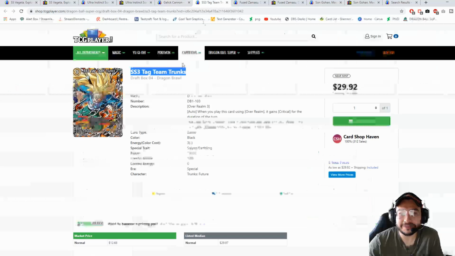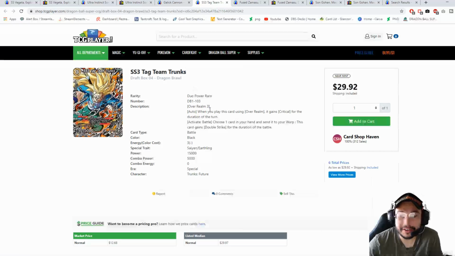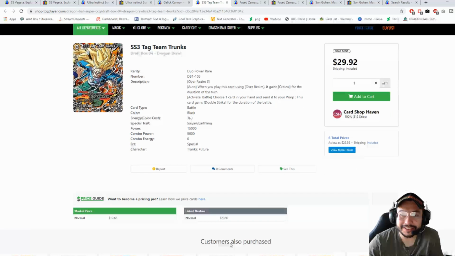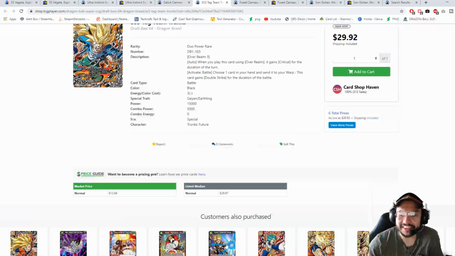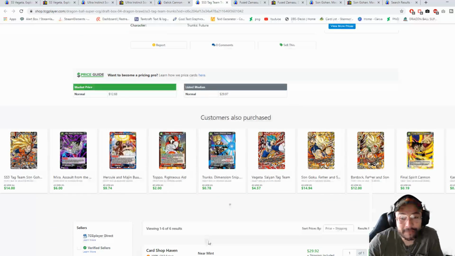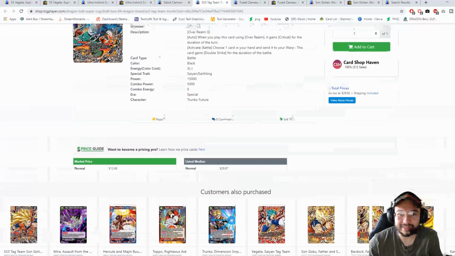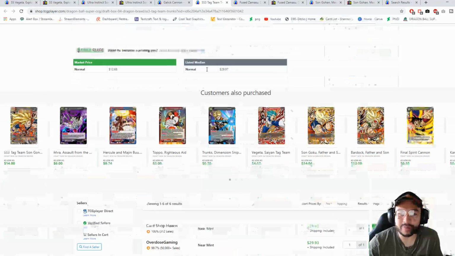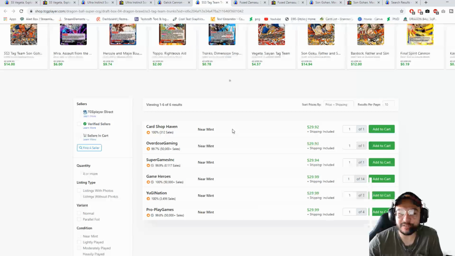And then we move over to Tag Team Trunks, another expensive card. This card was $12, $12.68. Now it's $29.97. Like I said, some of these cards are so splashable in so many decks, it makes it so consistent. I'm telling you that right now. Some of these cards are so consistent, and you only need 1 energy to bring some of these cards out. Like a 20k beater for 1 energy, a 15k double strike crit for 15 with just overwhelm 3. That's so good, especially for Mass Saiyan decks.